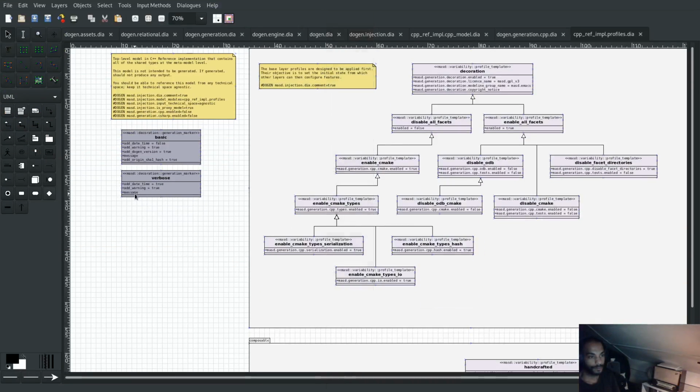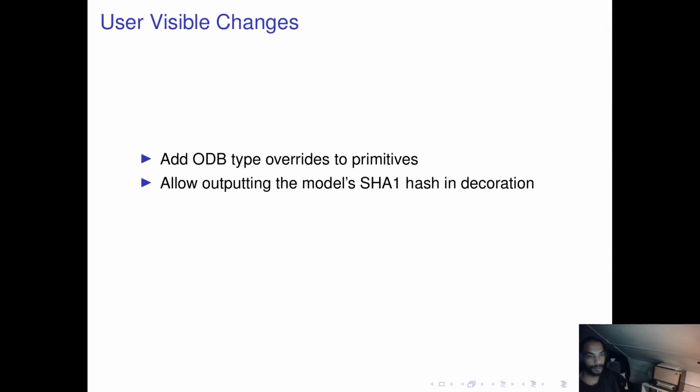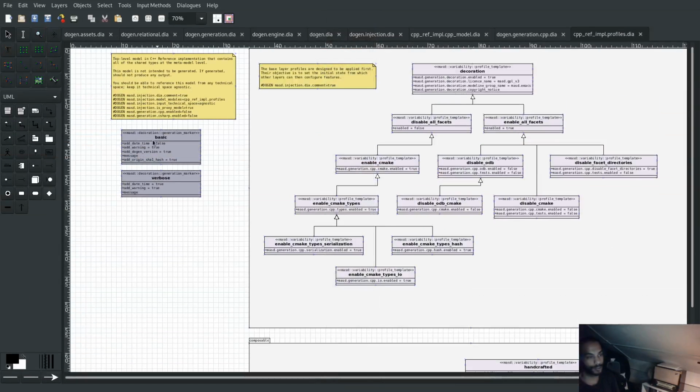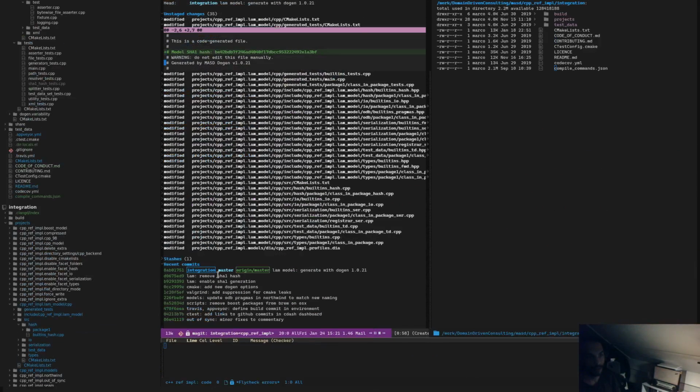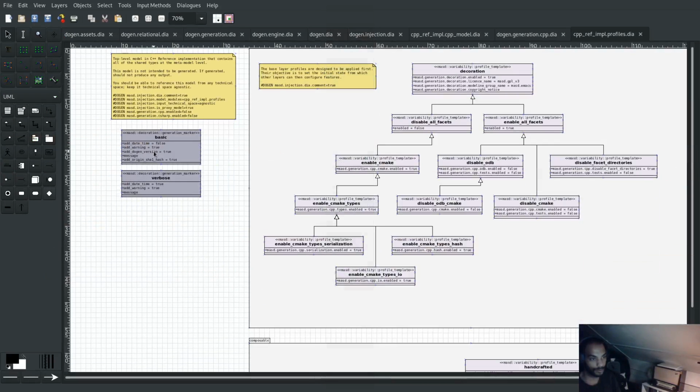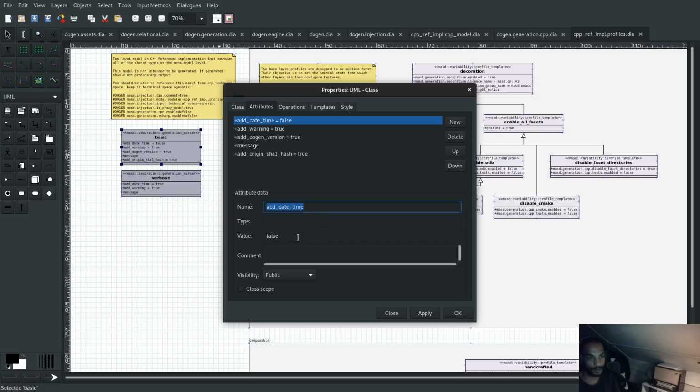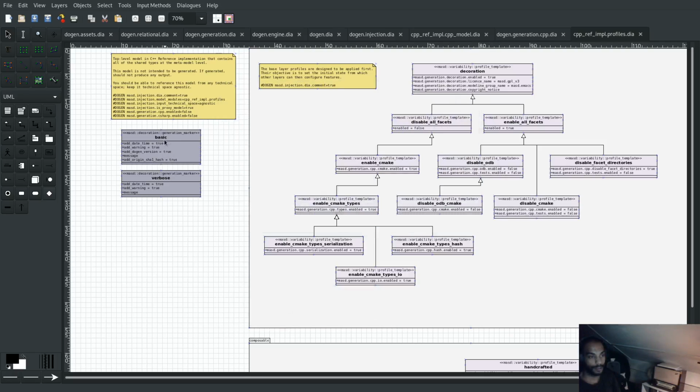So that is all for the SHA-1 hash decoration. And finally we have the improvements in generation timestamps. Now of course we already had generation timestamps. All you need to do is to set the date time to true, and as you can see here, oh actually we haven't generated this since we set it to true. For good measure, let's just set it to true, because as you can see we're using the basic generation marker.